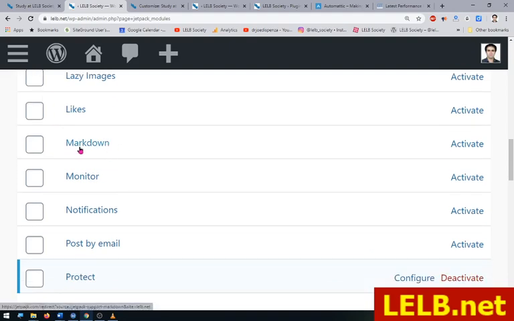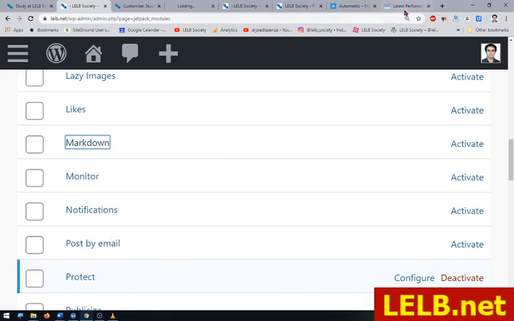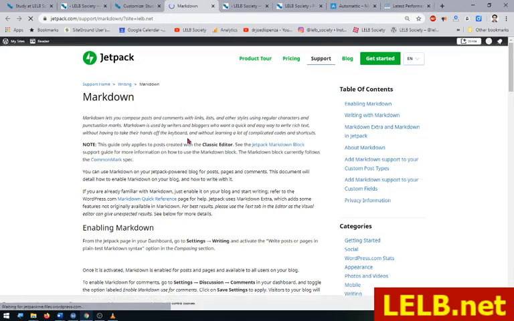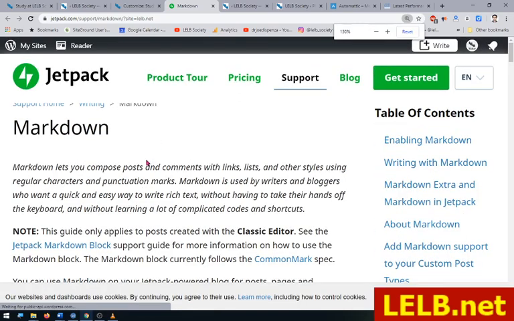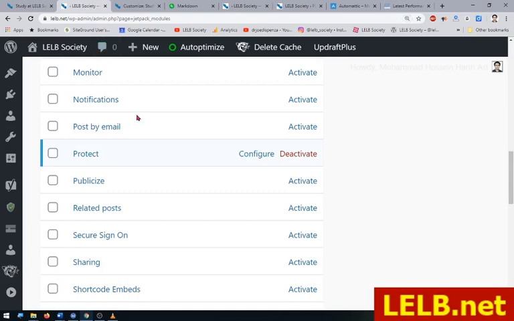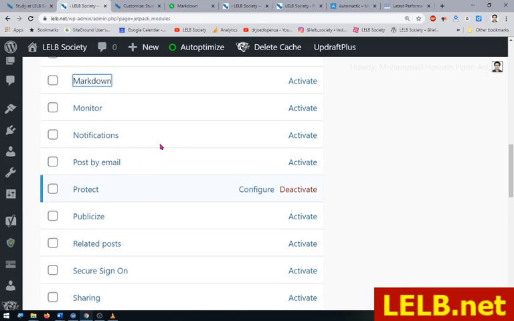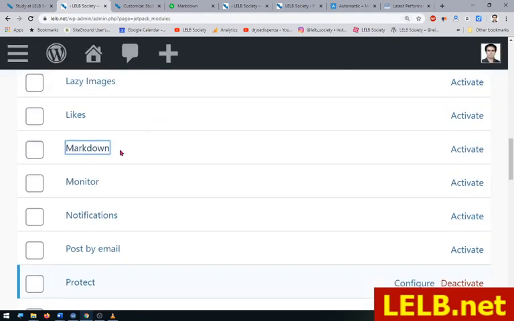I'm not sure about that, but remember, if you right click on these items and open them in a new window, you can have further information about them. Yeah, you can read about Markdown here, but since we don't have time here, I can skip it and you can do it on your own.